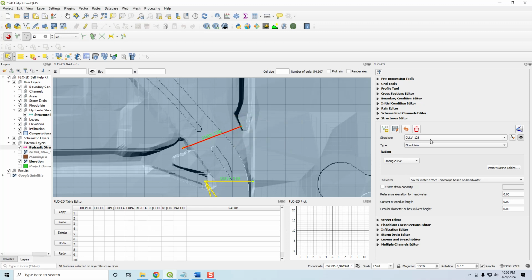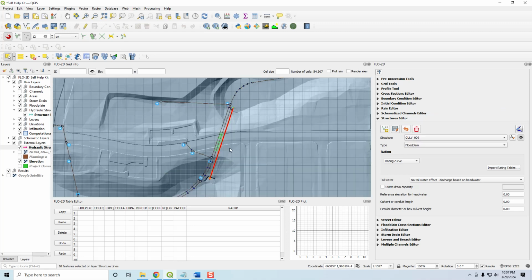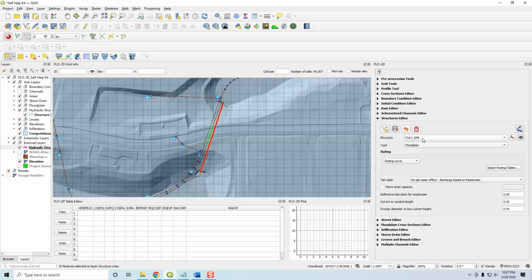Okay, so now what we do is stay on the centered button, and now we start to review the culverts, and we determine whether or not they're floodplain to floodplain, floodplain to channel, and then we need to set them to rating table. So here we can use our roller wheel to quickly move between them, and we can see that this one is floodplain to floodplain. If I hover over this button, I can just drag my roller wheel down once and it'll move it to rating table, and we're going to keep doing that, continue through that.